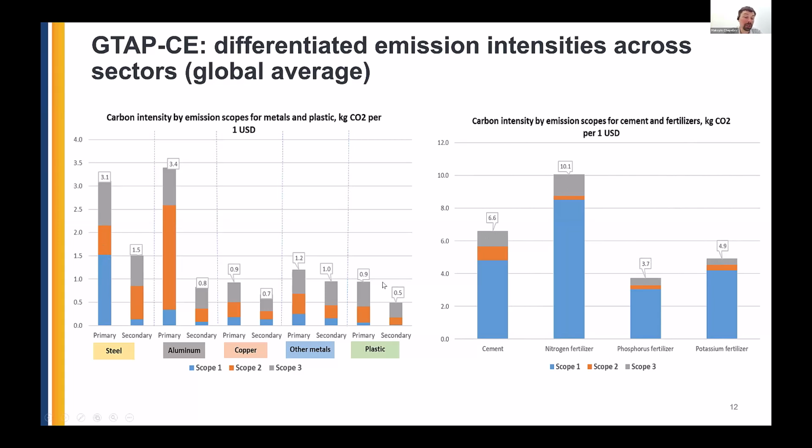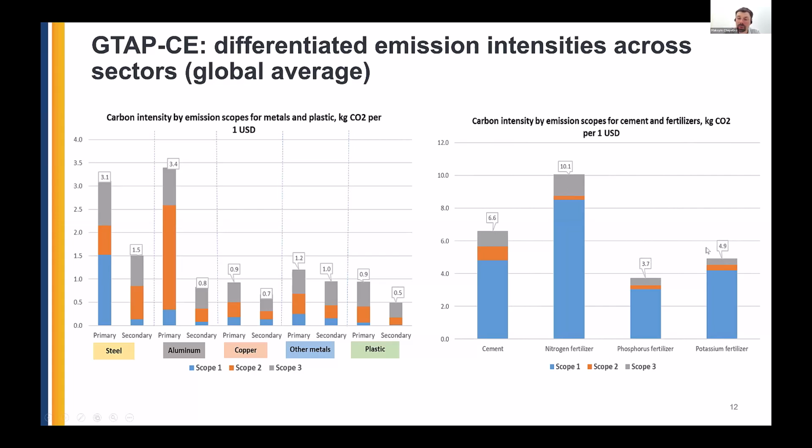Scope 2 emissions in case of secondary steel are somewhat higher than in case of primary, because most secondary activities rely more on electricity input. So if we consider, for instance, scope 1 and 2 emissions, as is considered in a number of CBAM covered commodities, the differentiation in emission intensities is higher than if we add scope 3 as well. So scope 3 emissions are roughly similar across both primary and secondary activities. There is some differentiation, but not substantial. So scope 3 are all other emissions apart from direct fossil fuel combustion and electricity related emissions, right?